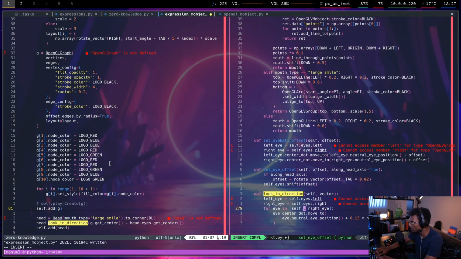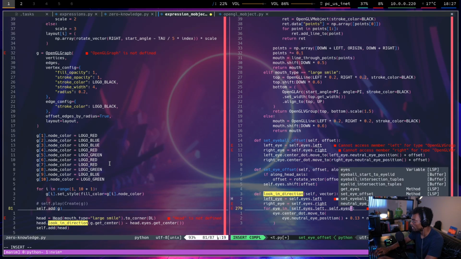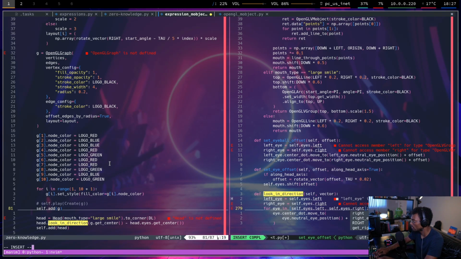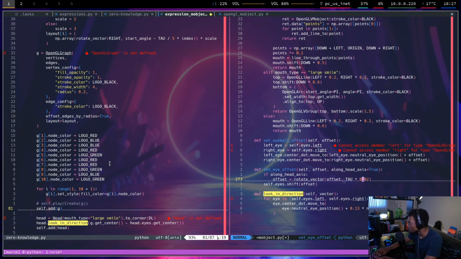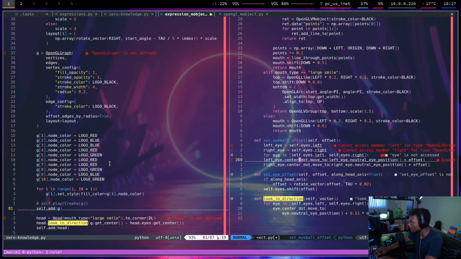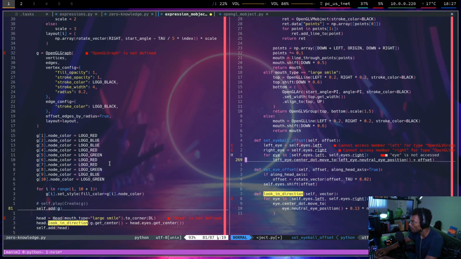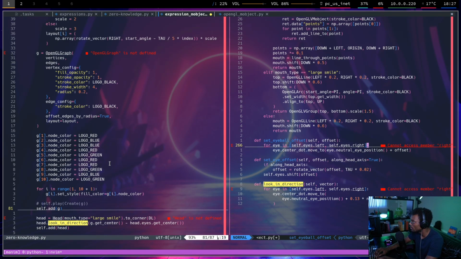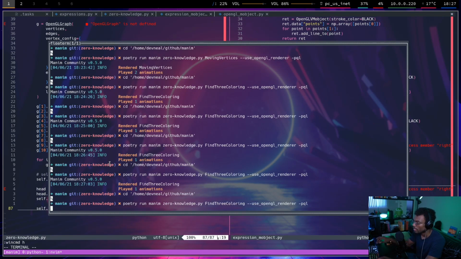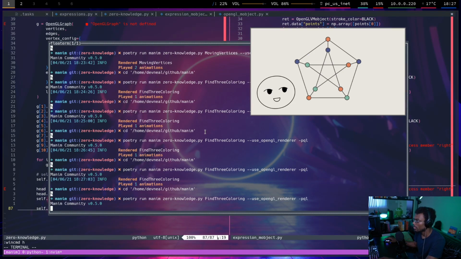And I'm going to do self eyes left, self eyes right. And this will be pretty clear. I'm going to do the same thing here as well. And set eyeball offset. Yeah, like this. Okay, so let me try to look at the graph now. And it does look at the graph, which is great.